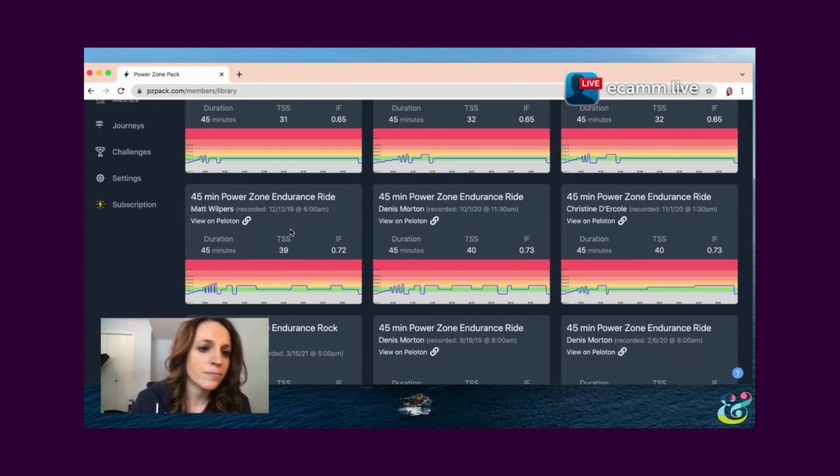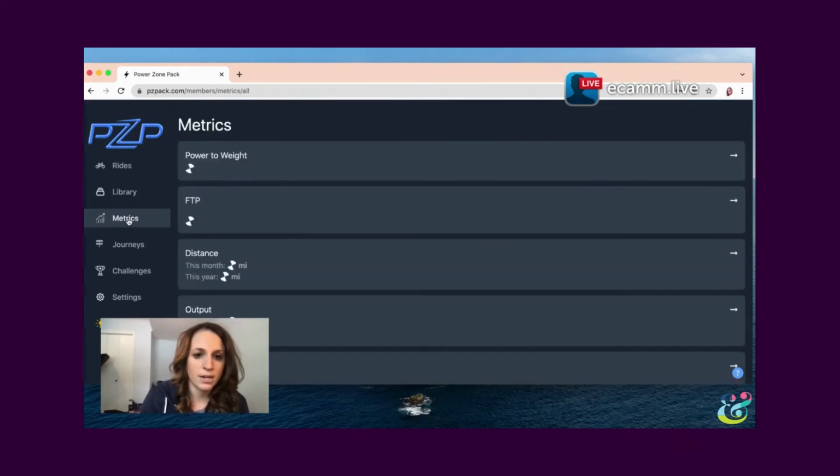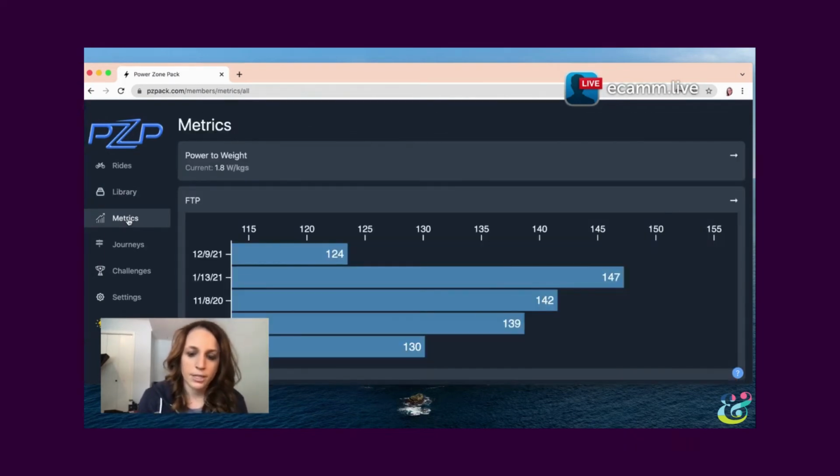So over here we can see there are metrics, and I'll be honest, I'm not really into super techy cycling metrics, but I do love this FTP chart.